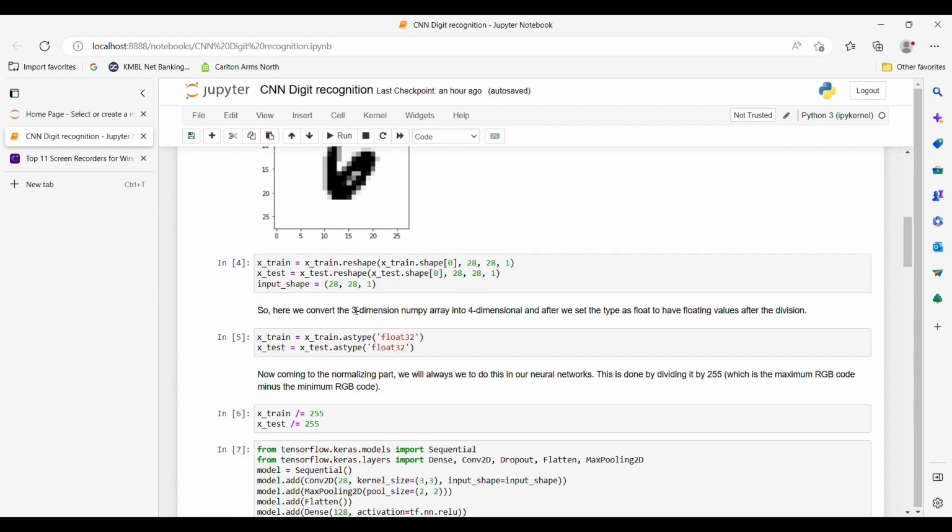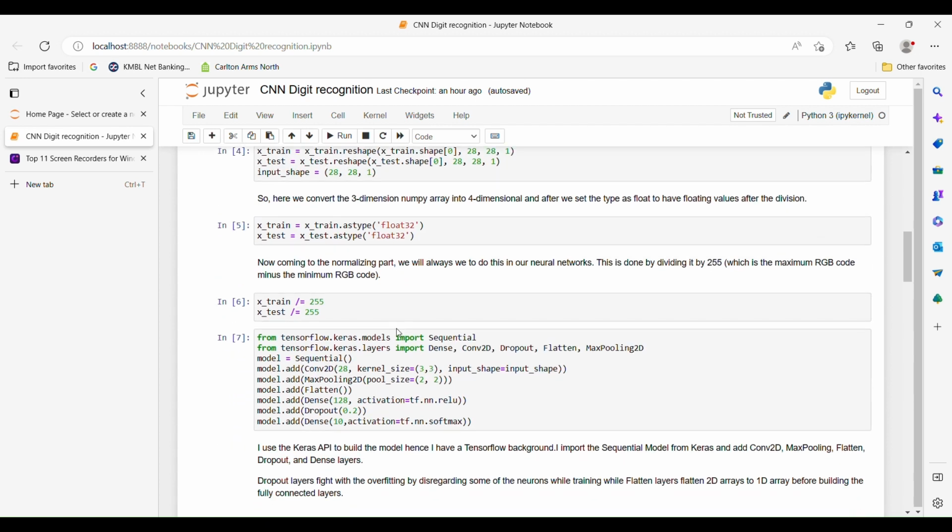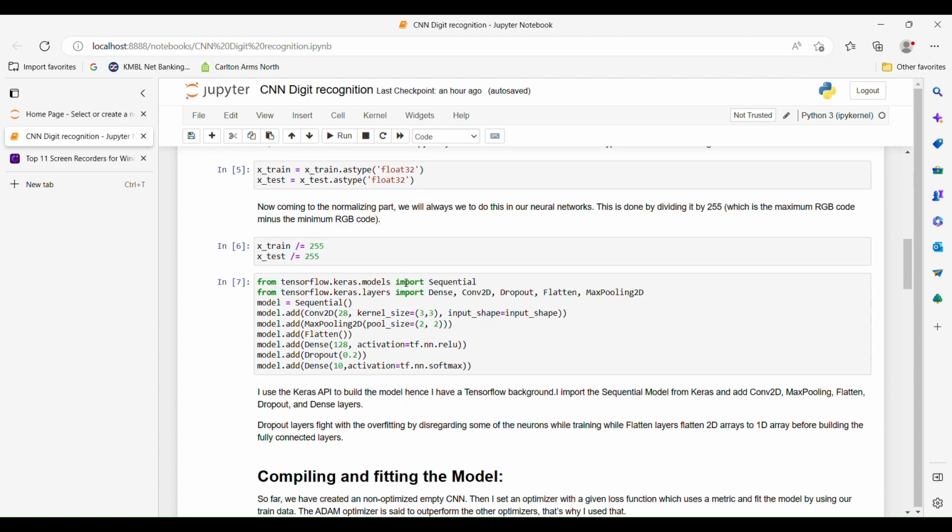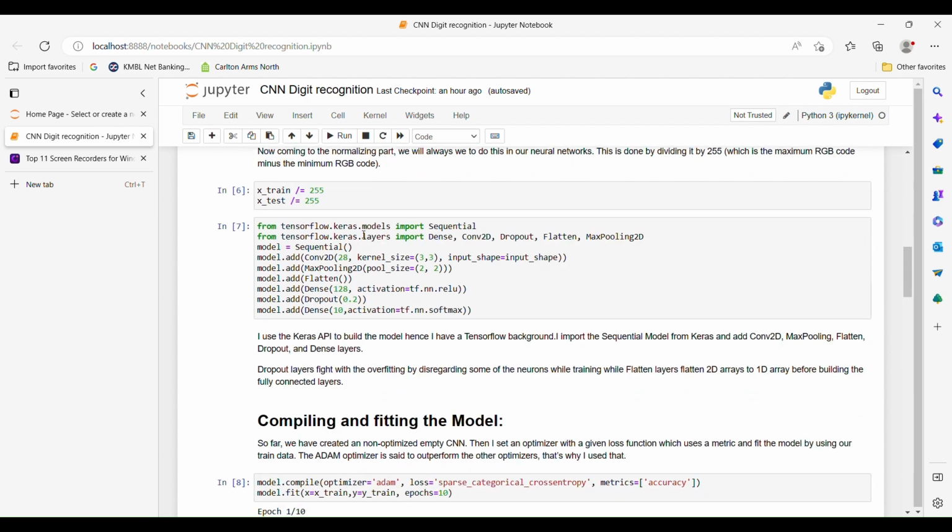Next, I'm converting the three-dimensional NumPy arrays into four dimensions, and I'm converting them into floating point as well. Now I'm normalizing the dataset by dividing it by 255, since that's the maximum RGB code. And now let's come to the convolutional model that we have. I'm using a sequential model and I'm adding a convolution layer and a max pooling layer.